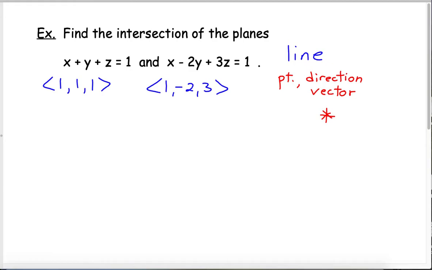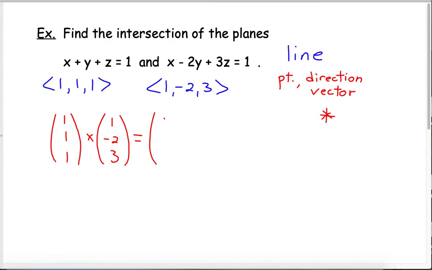If I do the cross product of these two normal vectors to the plane, that's going to give me a vector that's parallel to the intersection of the planes. And that's what I need. I need a direction vector for where these two planes intersect. So I need to do the cross product. And so when I do the cross product, what am I going to get? You can work through the steps if you need to, but you're going to get 5. And then cover that up, we get 3 minus 1 is 2. You should get -2, and then -3.